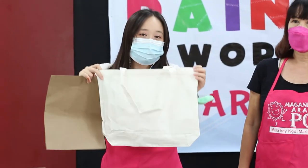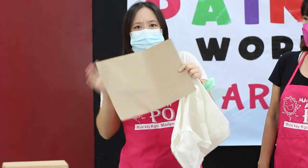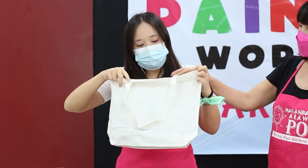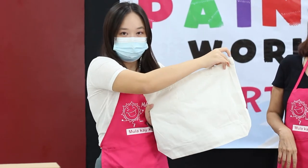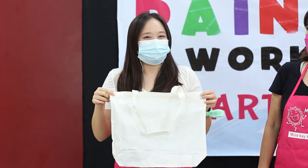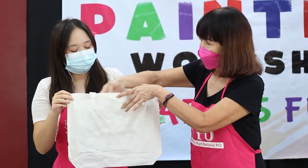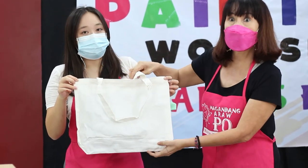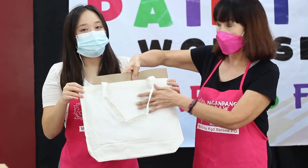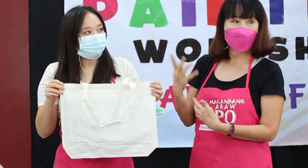Before you paint your canvas bag, we suggest you put a paper or a little cardboard inside your bag, just so the paint doesn't seep in. We want it to be on just one side, so it's a lot neater and cleaner, and we can see your beautiful artworks. Please make sure you place it properly, and the cardboard is as big as the bag. Or if you don't have something big, make sure you move the cardboard as you paint your designs, so the paint doesn't go through to the other side.